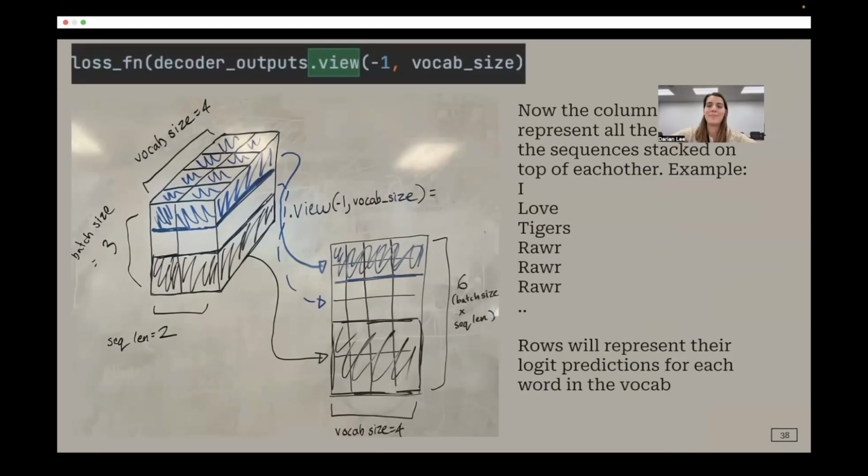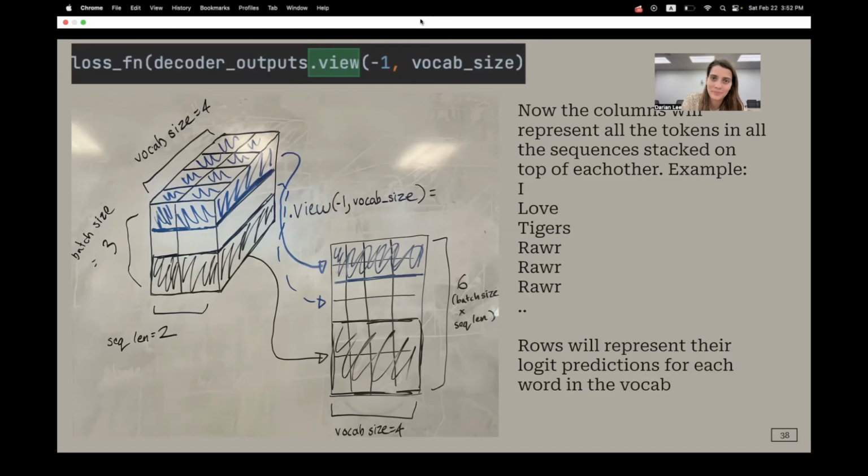Okay, so this is how the reshaping actually looks for something like this function above, where we are using view in order to put our outputs in the same format that the loss function expects. So here we know that our second dimension is going to be vocab size, which, let me annotate, is going to be 4, both here and here.